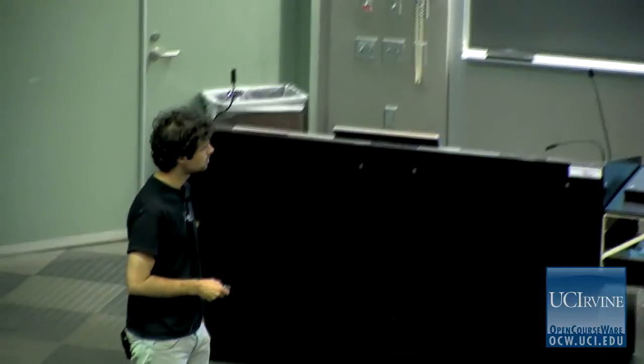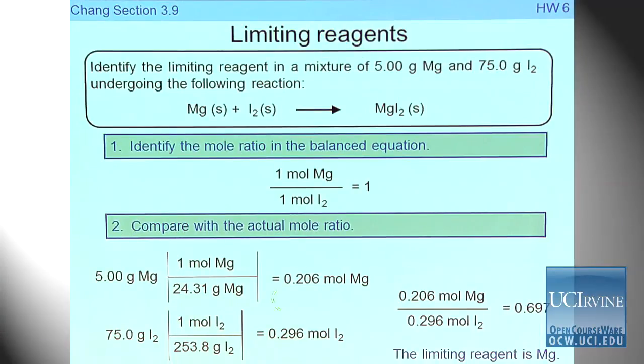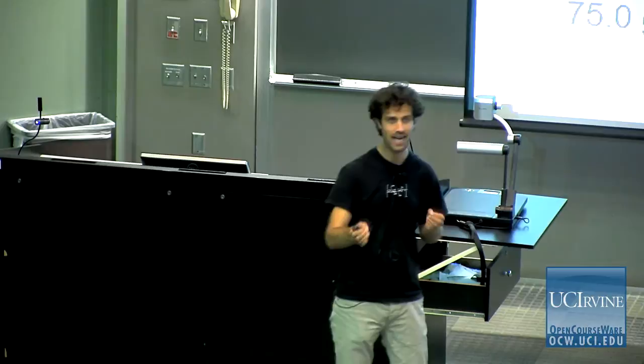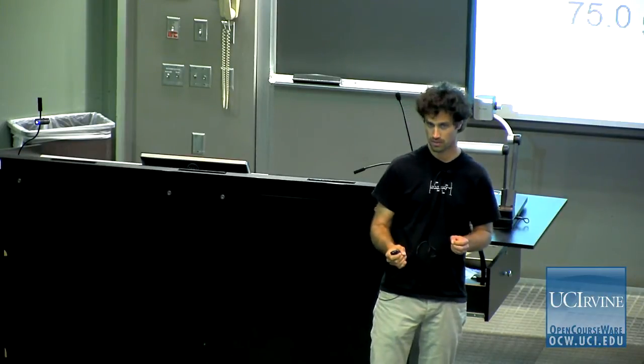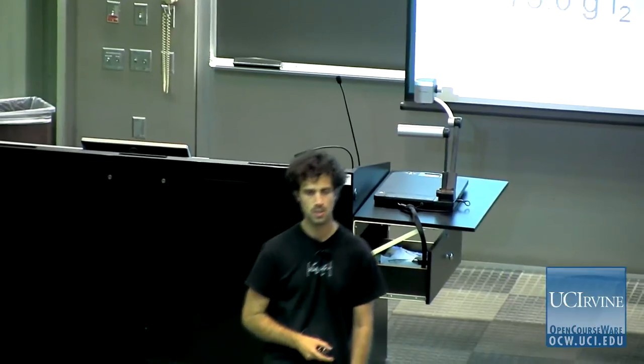Yes? Is it possible to tell the limiting reagent just by looking at the moles without doing the calculation? You can, okay, this is a good question. But the question is, can you just look at the number of moles here and just decide which one is more? The answer is yes, you can do that if you have a reaction where it reacts 1 to 1. What if the reaction is not like that, but like 9 to 14? Then you have a harder time to figure it out. Yes? So for reaction 1 to 1, the number I get corresponds to 21. Yeah. 9 divided by 14. How would you know? Okay, so let me continue to the next slide and I'll tell you exactly this particular method.